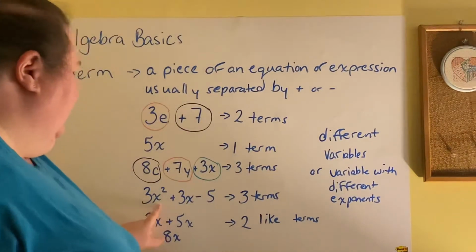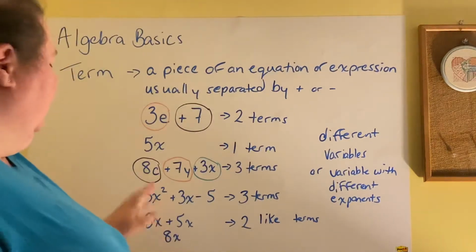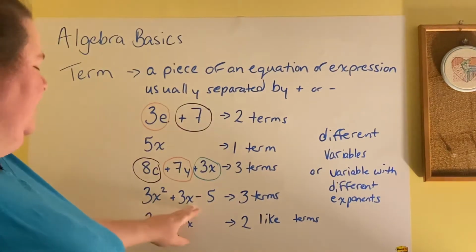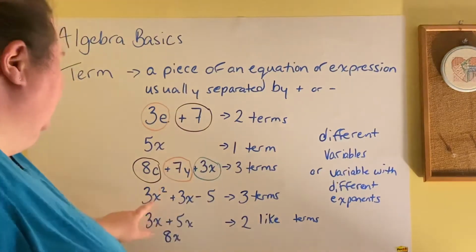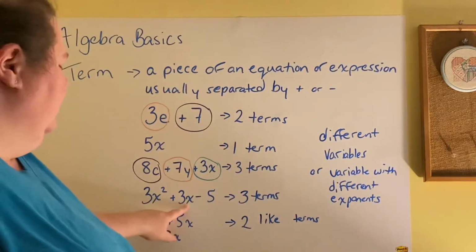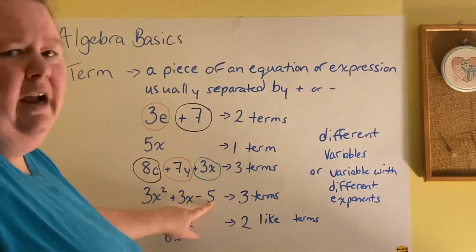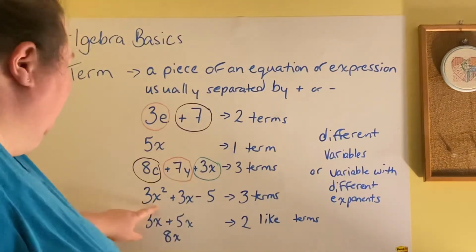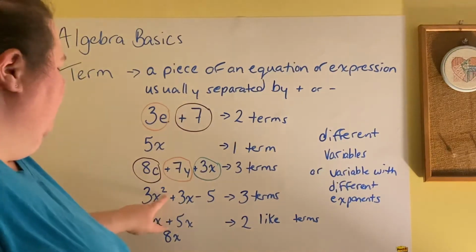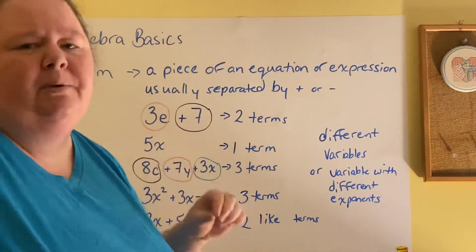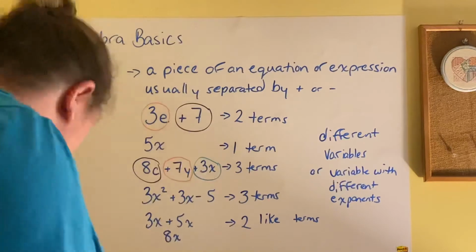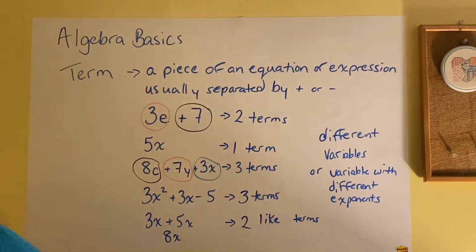Here, you've got an exponent thrown in, because a lot of people would assume, because these are both x's, you can put them together. But you can't, because this is 3x squared, this is 3x, and that's subtract 5. You have to look at the variable and its exponent, because only the same ones can go together. And if you think about why that works, I'm going to dig into my little bag.